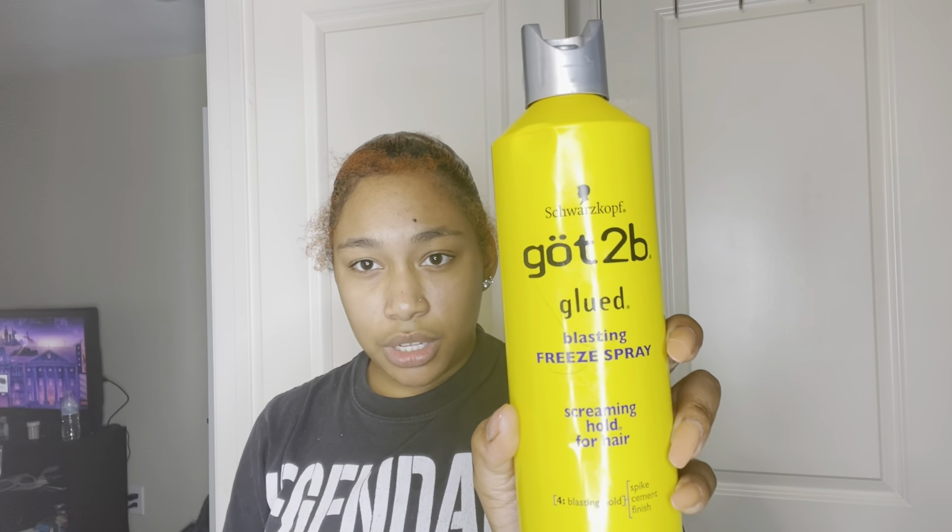Okay, y'all, so I got my hair slicked down. I might have some flyaways in the back, but that's okay because we're going to take care of that once I lay my hair down with some bobby pins. I did this off camera, but I put some jam in my hair as well. The reason why I like jam is just because I feel like it kind of gives your hair that shine. I don't like my hair to look too dry. But now I'm going to go in with my Got to Be Glue Free Spray, just so I can get that hold and get rid of those flyaways as well.